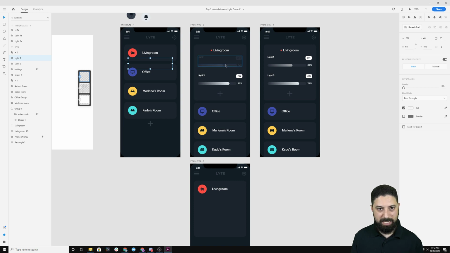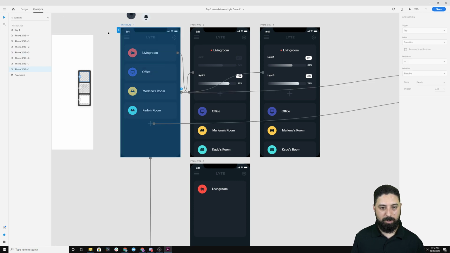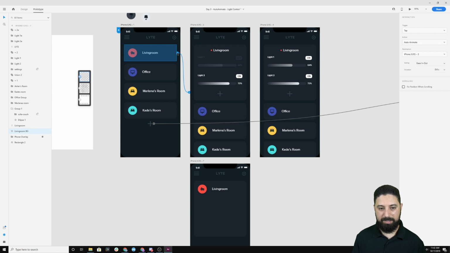And so again, keep your layers named correctly, think through those animations, think about how things appear. And then when I come in, I go to my prototype mode, and I'm going to click on this. And what you guys can see is, I'll disconnect this just so it's off, but I can come here, I grab this little arrow. I'm just going to bring it over to the screen that I want, really simple to do. And I'm going to change this here. I want it to stay tap. You can also do things like drag and video game keypads or keys, as well as voice.